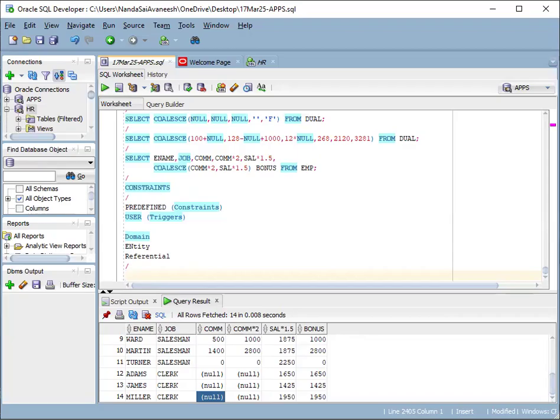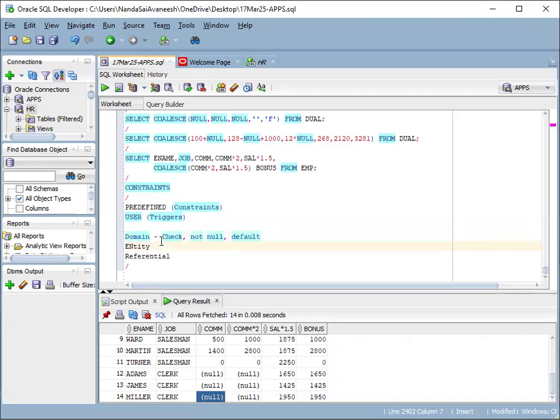To perform this mechanism, you can use the check constraint, not null and default constraints. So these are the constraints we are going to use in domain integrity.